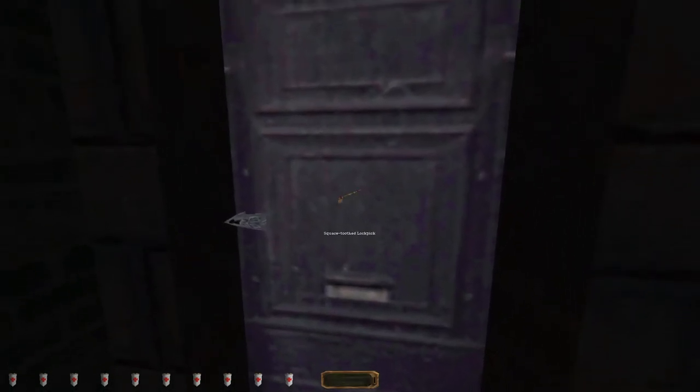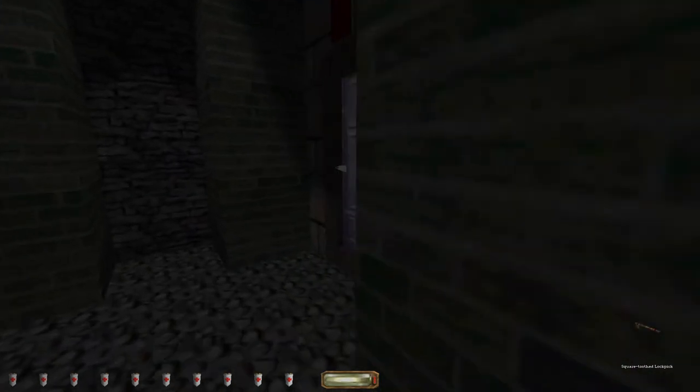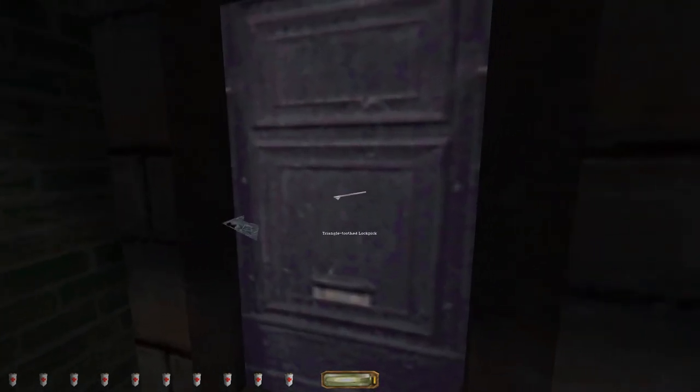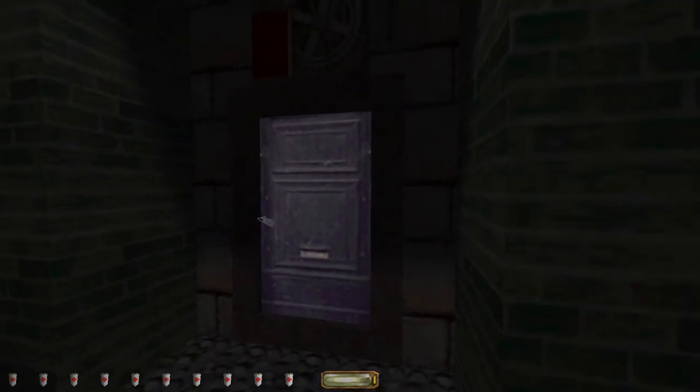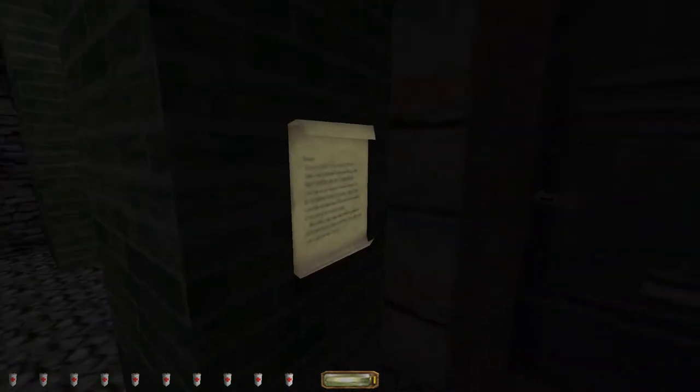This door is not pickable. Neither is this one. But this one is. And you don't have to pick it. You can get into the shops a different way, but I'm just gonna do that because it's faster.